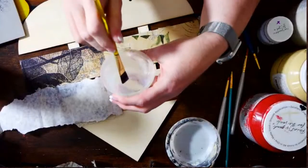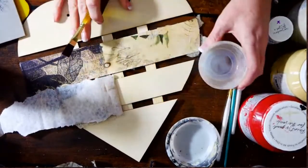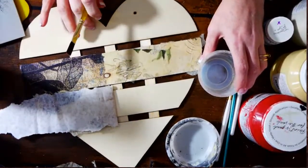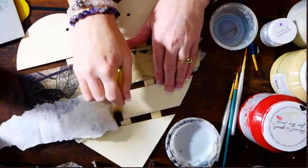This is just Fusion Tough Coat. It's just a medium. I didn't put anything on it. I got this here from Dollar Tree last year. That's why it's sucking up all my medium.